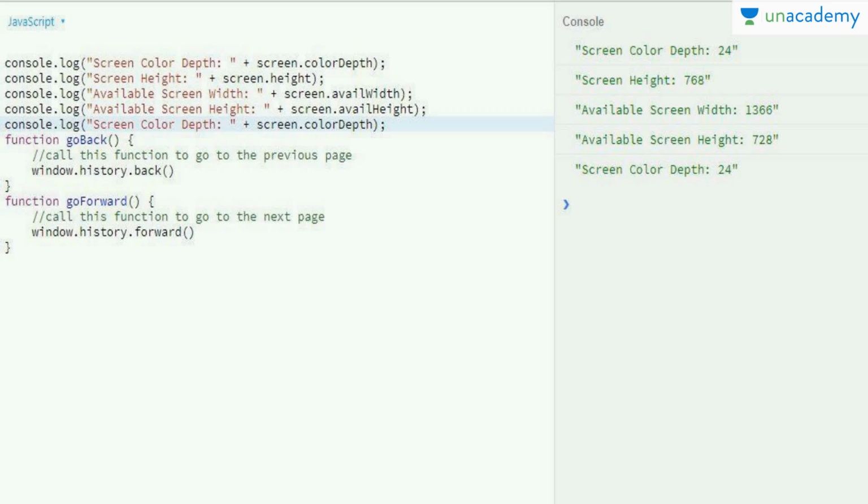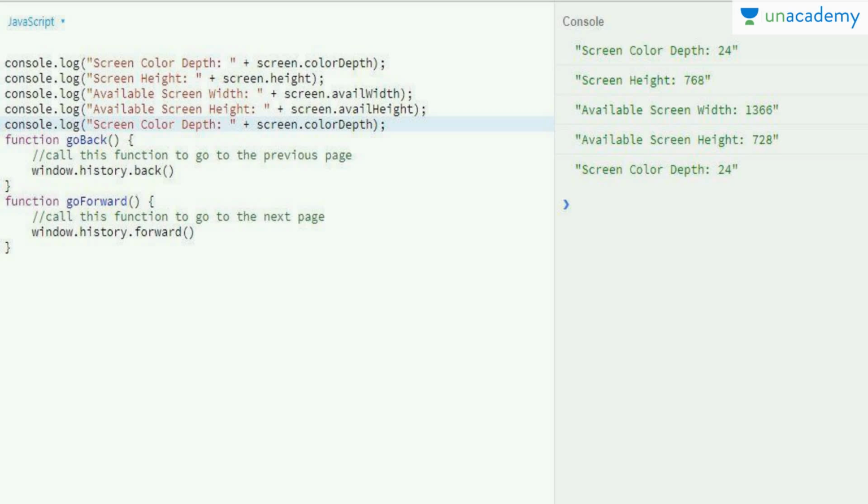Suppose I have made a website that opens differently on Chrome, differently on Firefox, and differently on the Android operating system. So how can I get to know the height of the screen, or for which resolution I have to show which content, or how to manipulate that content according to the user, so that the user will get a rich experience?